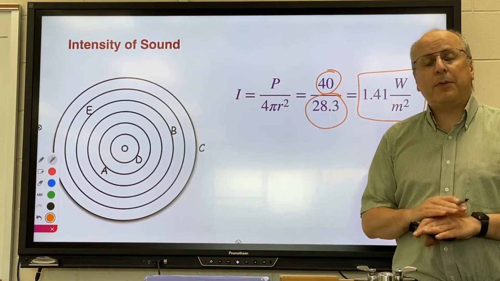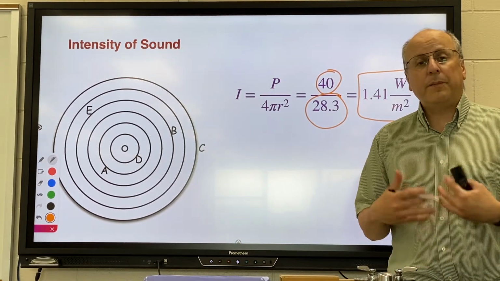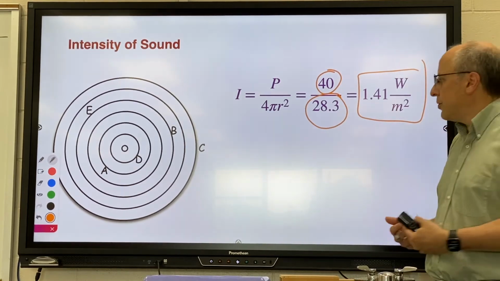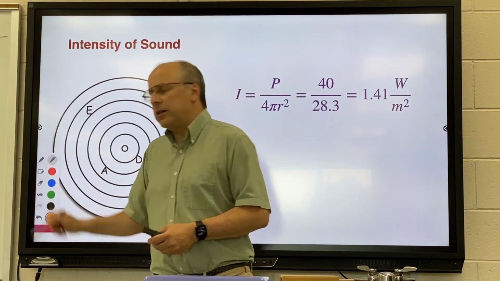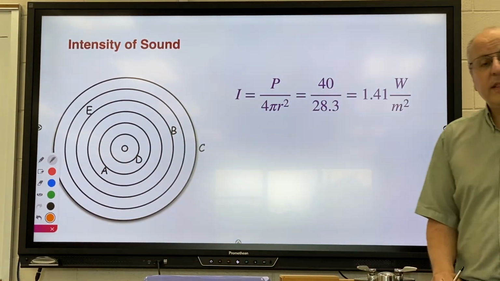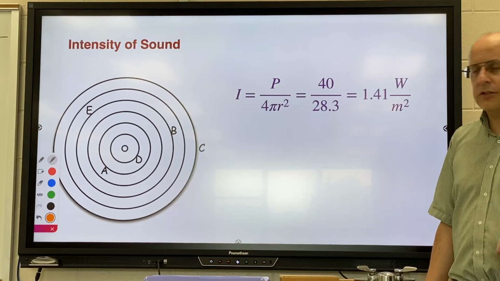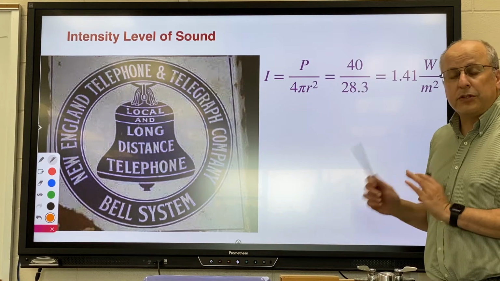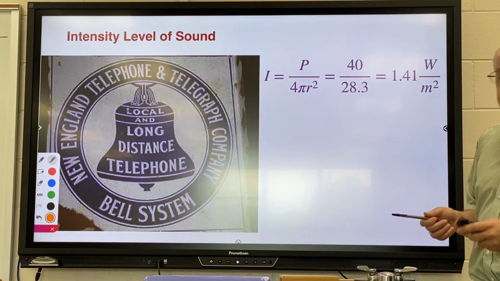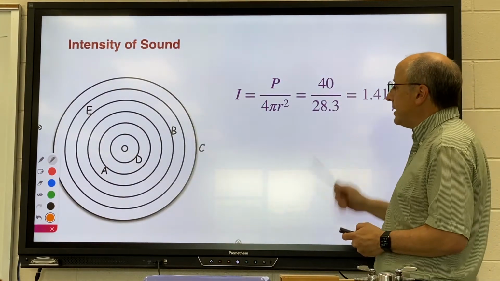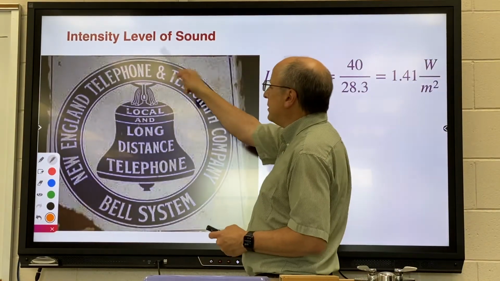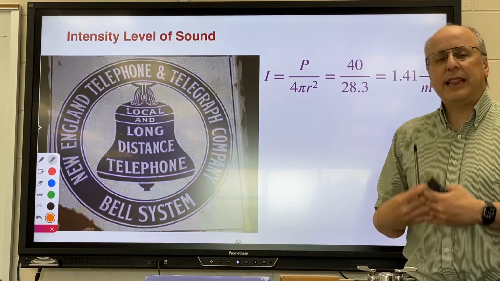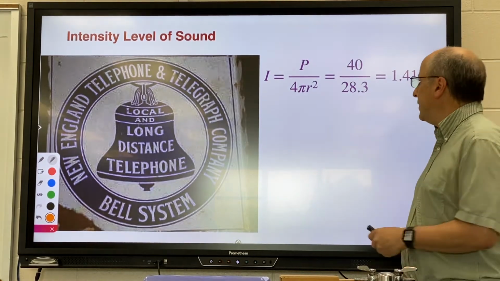Although that is a perfectly valid unit for measuring the strength of a sound wave, it is not the unit that is traditionally used by people all over the world. Instead, they work in decibels. So let's see how these are going to work out. Be careful. Decibels is going to sound a lot like what we just did. This is the intensity of sound, and when we talk decibels, we talk about the intensity level of the sound.